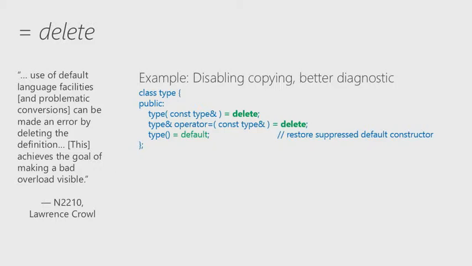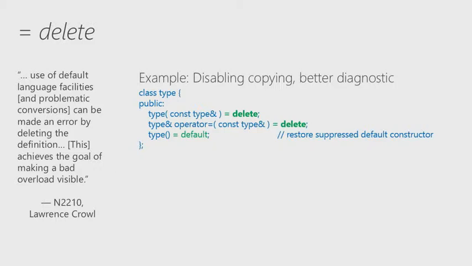And so instead of just using the previous idiom of making them private and undefined functions, that gives you a link time error in certain cases, compile time error most of the time, but a link time error in certain cases, now I get a simple and clear compile time diagnostic each time because I've been able to express my intent, say what I mean, and just say equals delete.